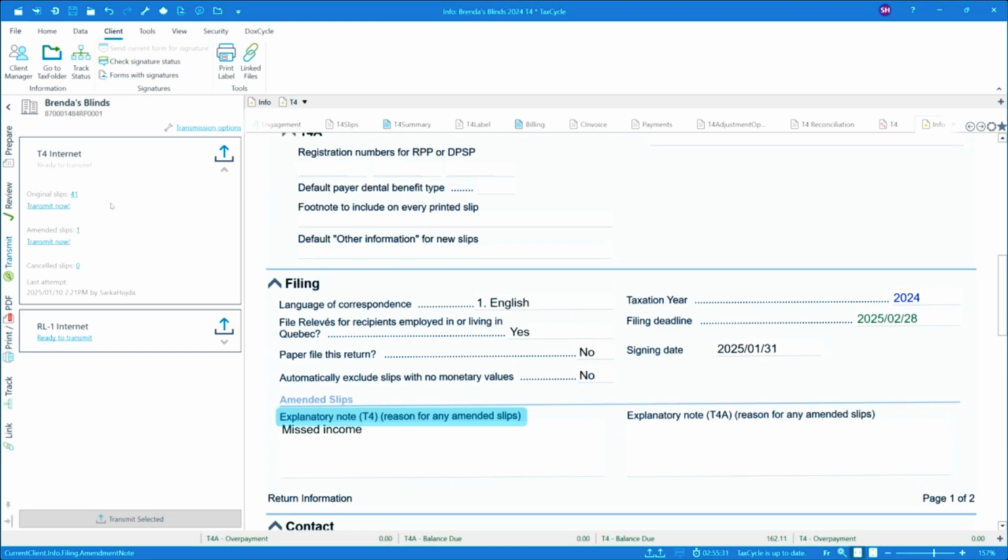This is showing in my demo because we don't have confirmation numbers on each individual slip. If I was able to actually transmit that, that will clear itself to 0. And then it would just show the amended slip that we're transmitting. And we can transmit that now and go through the same process we went through to transmit the original slips. And then that will be completed. We print off our amended copies and complete our file the way that we did before.